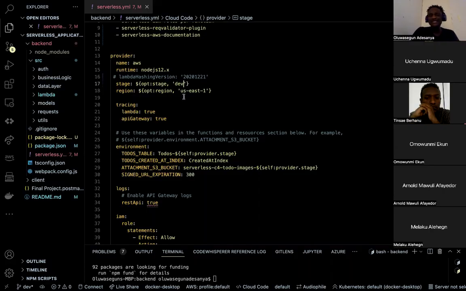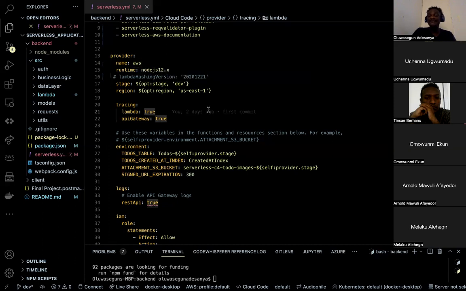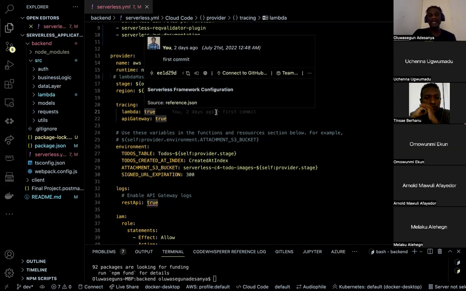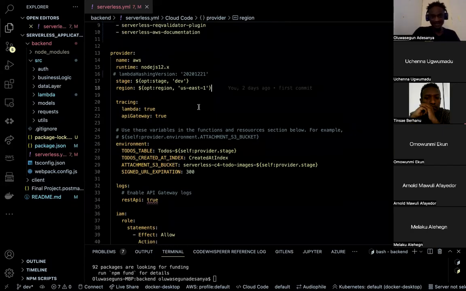And this thing is valid on any platform. If I want to, I can just say this one, go to GCP. Do you understand? So it's not really just AWS. We can use any platform. So now we're saying, okay, where are we deploying to? Which region are we deploying to? Let's just use ES61. Most times I like using 2 because sometimes 1 might go crazy, but let's just leave it in ES61 and pray it doesn't go crazy.